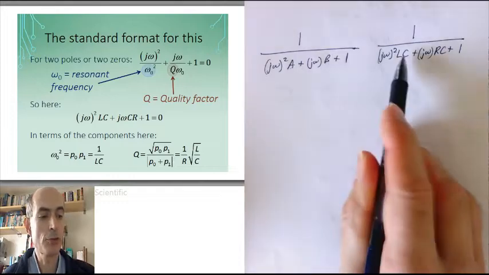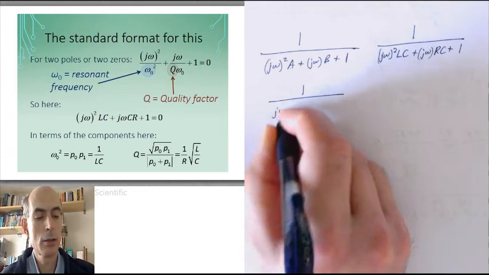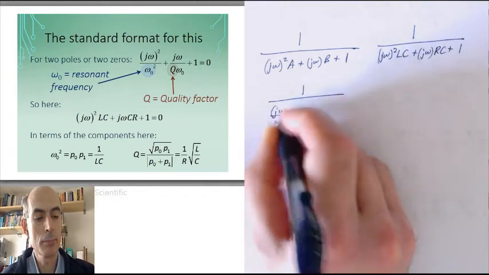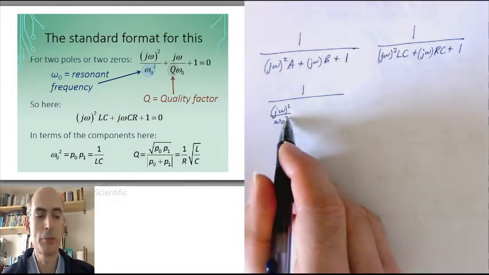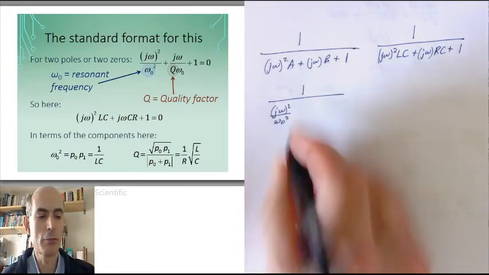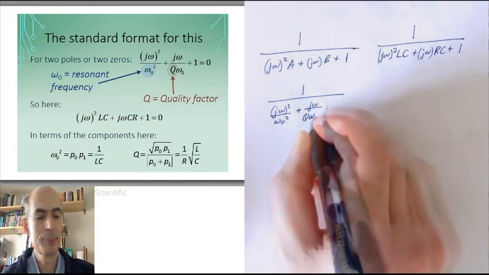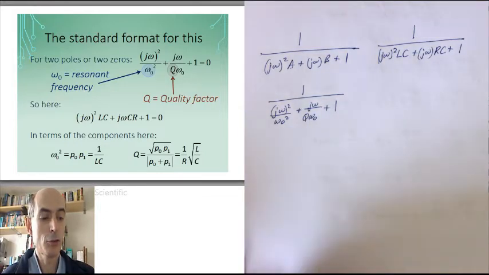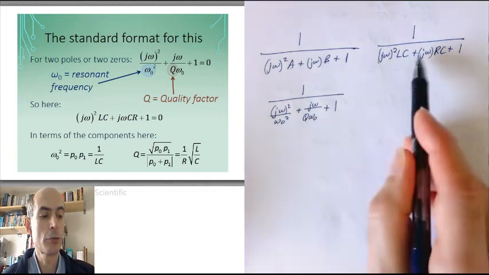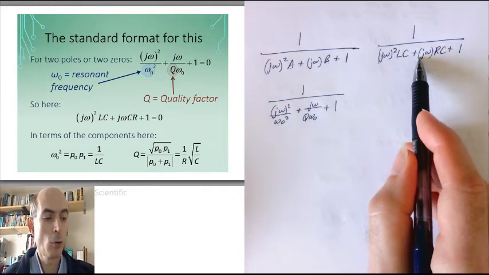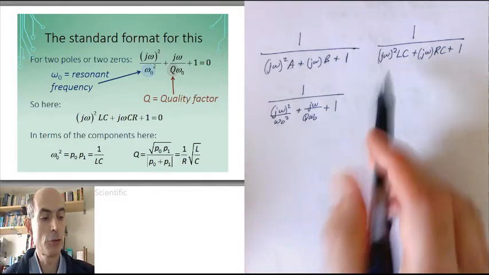But you can write this in terms of a standard form in the resonant frequency, omega naught squared. Well, omega naught is the resonant frequency, omega naught squared is the square of the resonant frequency, and the Q factor, like this. And it's quite easy to work out the resonant frequency and the Q factor when you've got the frequency response in a form like this. All you have to do is equate the coefficients of j omega and j omega squared.